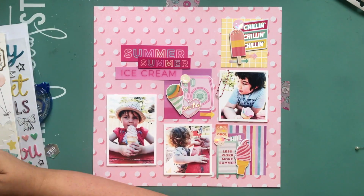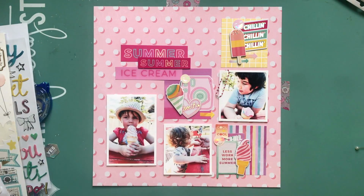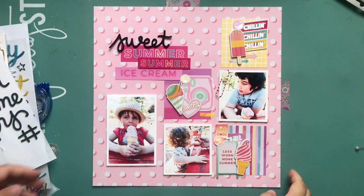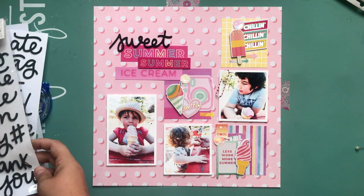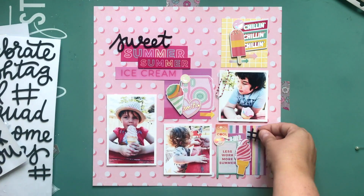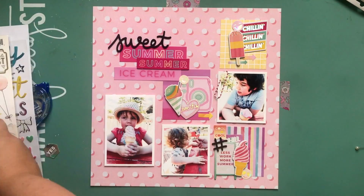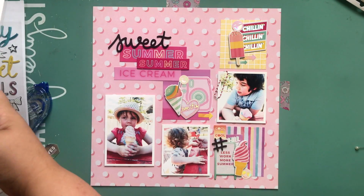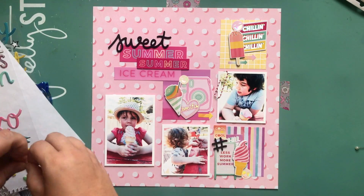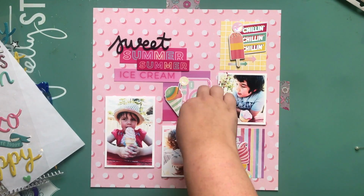But I am going to use black Heidi Swapp Color Shine just because there was no other color that I thought would work really well with this. I wanted a contrast, a bit of black just to bring in some of the dark from the hair. Originally it was because I had the black foam, but that's not really necessary anymore, but I still like it. I do struggle with what other pieces of black stuff to bring in, and obviously I get rid of it in the end, and I use some little odds and ends from the old Pinkfresh Studio foam embellishments to round it out so that it's in more than one place.